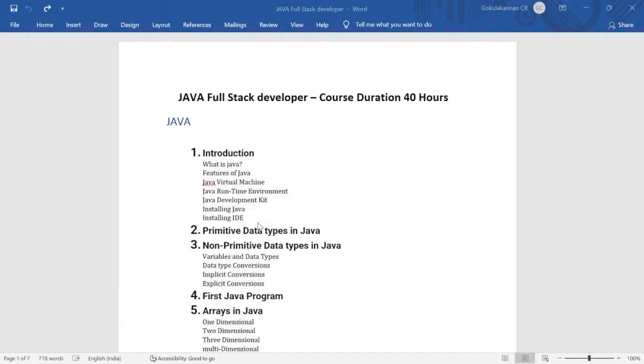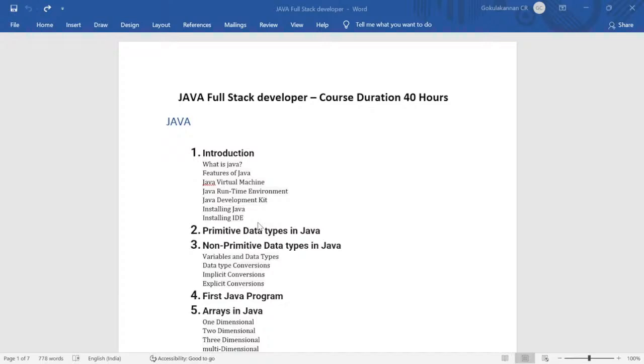Then we will be seeing the switch. Though we may not use switch much in our development, when you are in the organization, very rarely we will be using switch. But still, as part of the interview preparation, I'll be covering the switch also with a demo. So you will be seeing a program related to that.